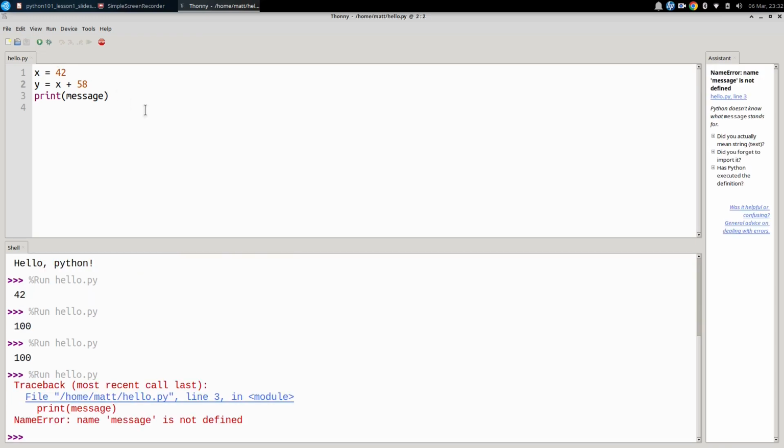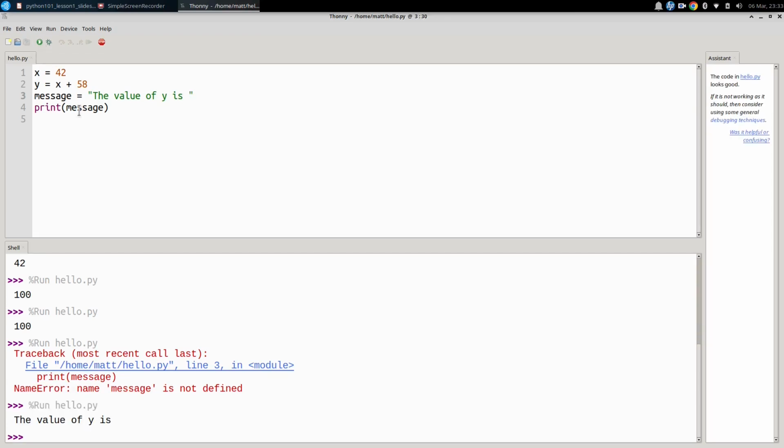We still need to define what message is, so let's assign it a string again. This time, the value of y is, and that's it for now.